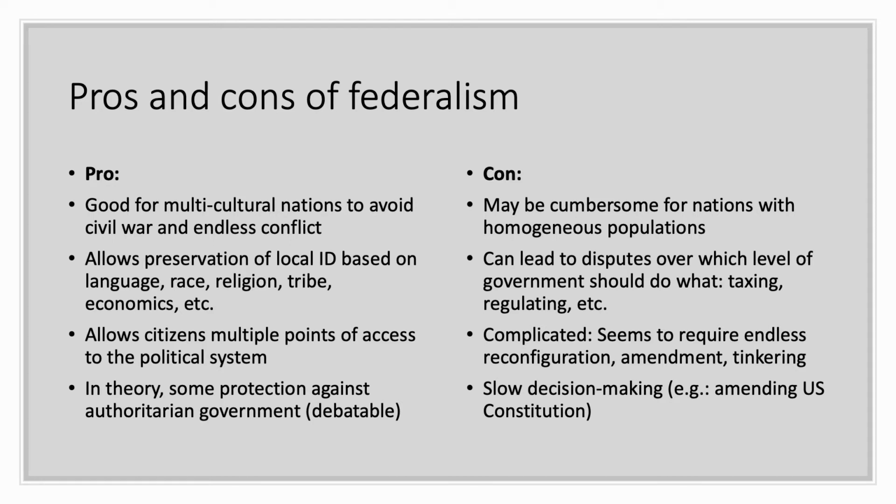And so if you have a multicultural nation, you can kind of avoid civil war and endless conflict by letting the states or the provinces kind of do their own thing in a number of policy areas and do what the people in their state want them to do. So you don't have one rule for the whole country in certain policy areas. It also lets you preserve local identity, linguistic identity, for example, religious identities, that sort of thing.